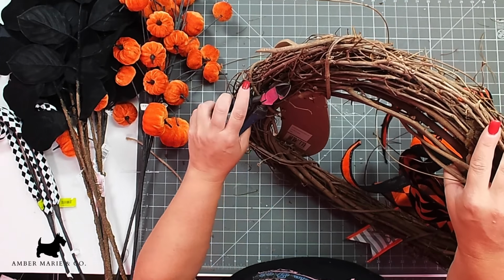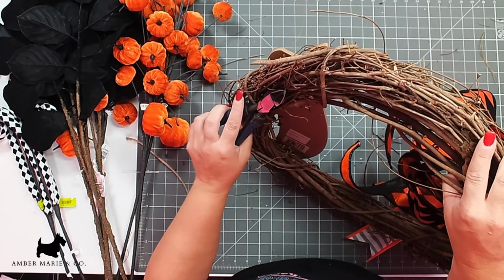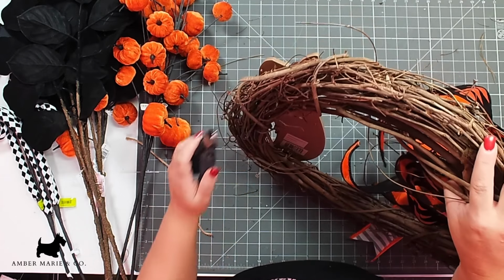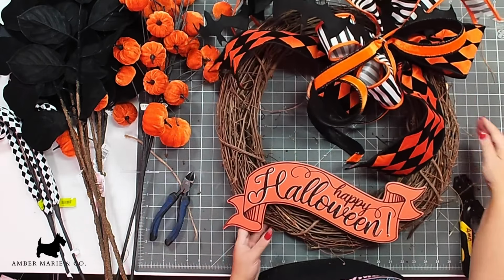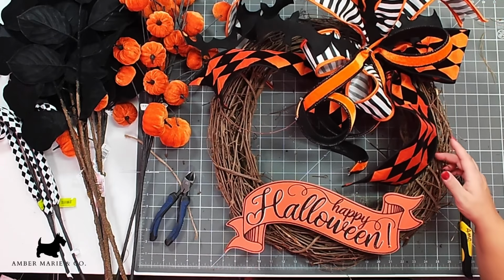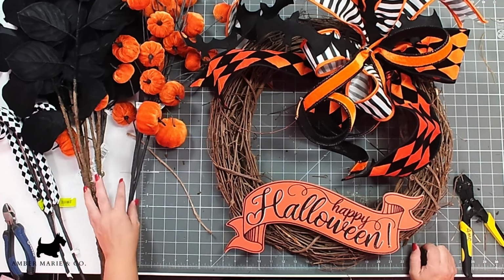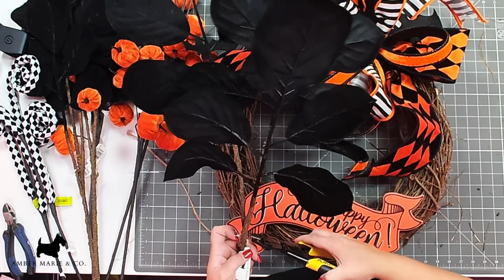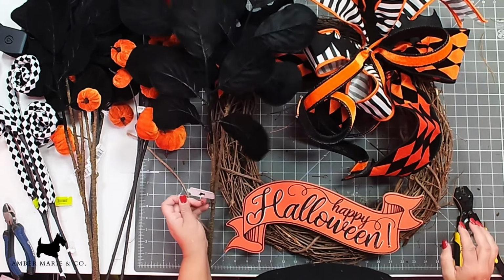Alright, so I'm going to poke that back into my wreath just a little bit. Okay, there we go. Alright, here we go. We got a cute sign. We got a cute bow up here. Now let's add all of the other cute stuff. And some people will be like, I can't think that black is cute. Well, it's going to be cute here in a second.